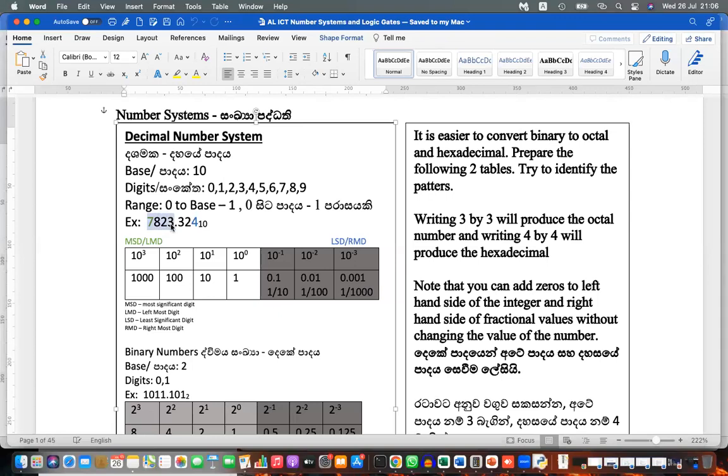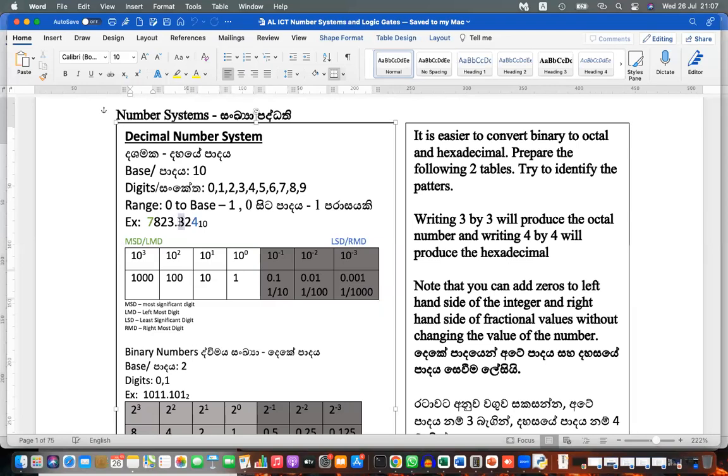The value is generated by multiplying the position value with the digit, right? Position value 1, digit value 3: 1 into 3 is 3. Position value 10, digit value 2: 2 into 10 is 20. Position value 100, digit value 8: 8 into 100 is 800. Position value 1000, digit value 7: 7 into 1000 is 7000.